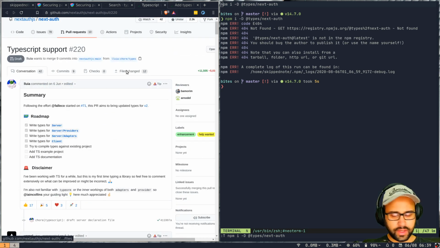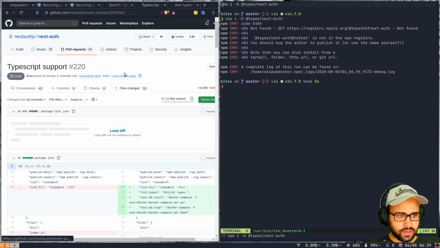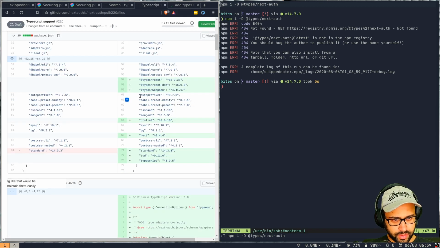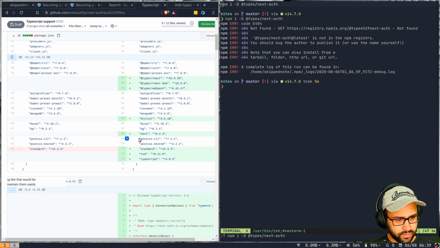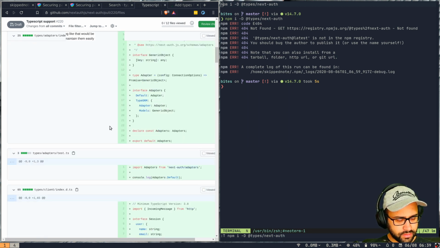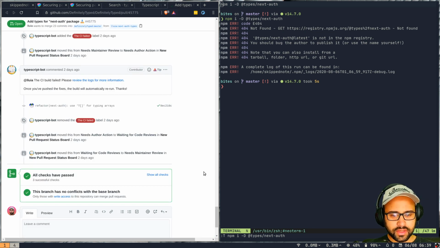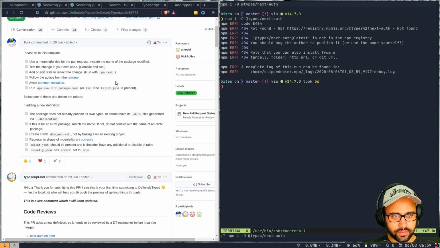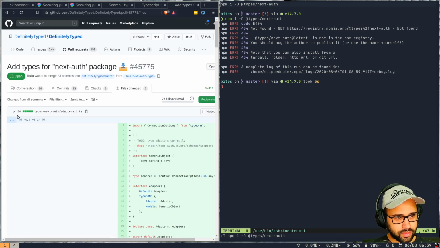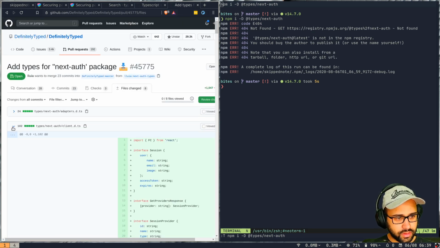So I think what we can do instead is either just use a reference to those types, right? Because, yeah, they don't even reference them here. So let me see what is the file available in the pull request. They have a bunch of files that they have committed, so this will be difficult to pull in manually.